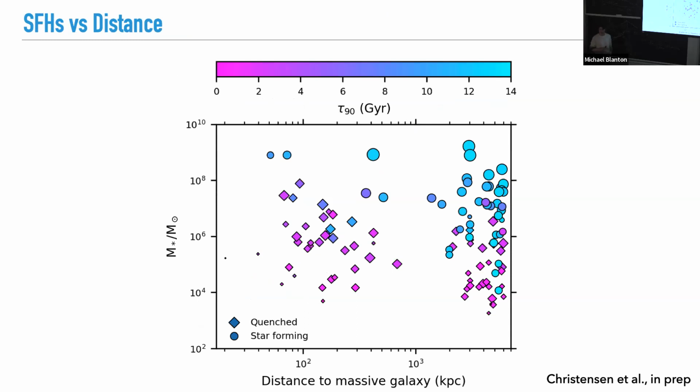This has other observational consequences which are much easier to test. So again, here's T90, the time when you form 90% of your stars. Out here closer to 14, this is time since the Big Bang, so 14 is present day, essentially. These are all massive galaxies that are still star forming further away from the Milky Way. That's consistent with what we see observationally. Nearby, here's a bunch of quenched satellites. Good, we already knew about that dichotomy. But now you can see that we have this extended star formation even down here, where some ultrafaints are still star forming.